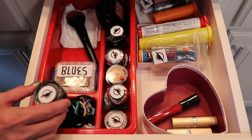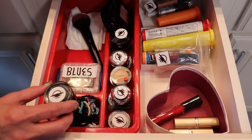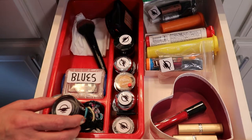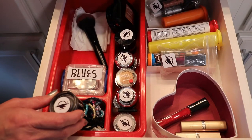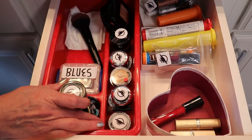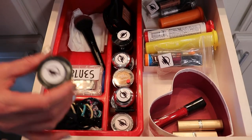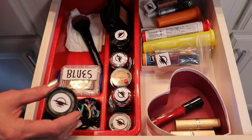Ladies, this is the grand finale you've all been waiting for. The biggest challenge is makeup — how do you organize your makeup? WayAround makes it simple and easy. I suggest you use a combination of WayTags and good organizational strategies to be independent. In my drawer here, I've got my shadows, blushes, and lipsticks. I've got shadows on the left in one type of container and my lipsticks on the right in several different color category containers. I also have them organized according to how often I wear them. In your description, use a color that's meaningful to you, not the color that the brand has given them.